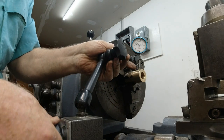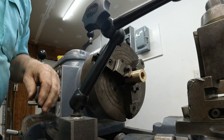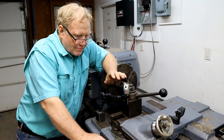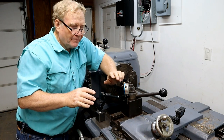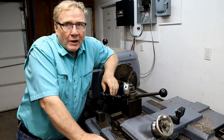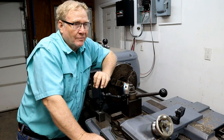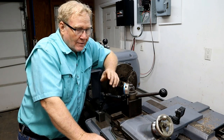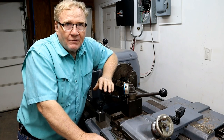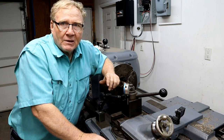All right. Got it to within a thou. I'm happy with that. Another thing that I keep having to tell people over and over in the comments is this is a multi-start thread. This lathe, because of the threads per inch and the gearing, will not do multi-start threads using the thread dial. It don't work. I tried it because I was hard-headed and didn't think it would either. All lathes are not the same. Some lathes can do it, some can't. I had a heavy ten South Bend that I made hundreds of telescope focusers on, multi-start internal thread, using the thread dial.